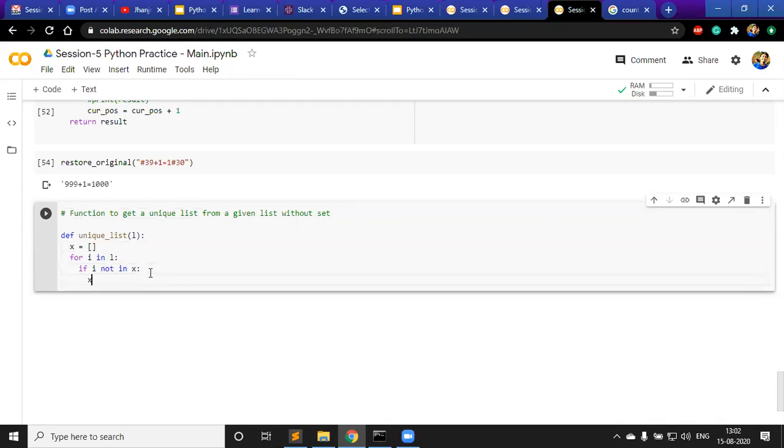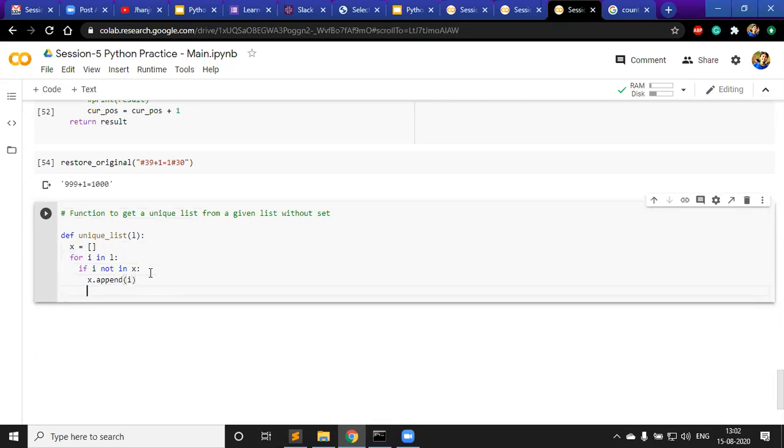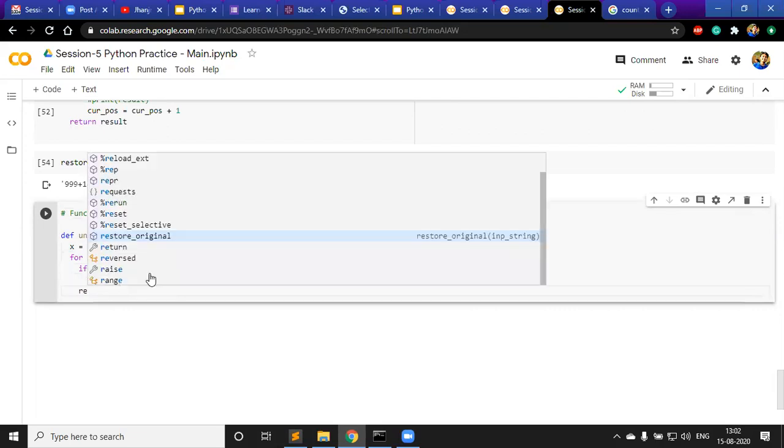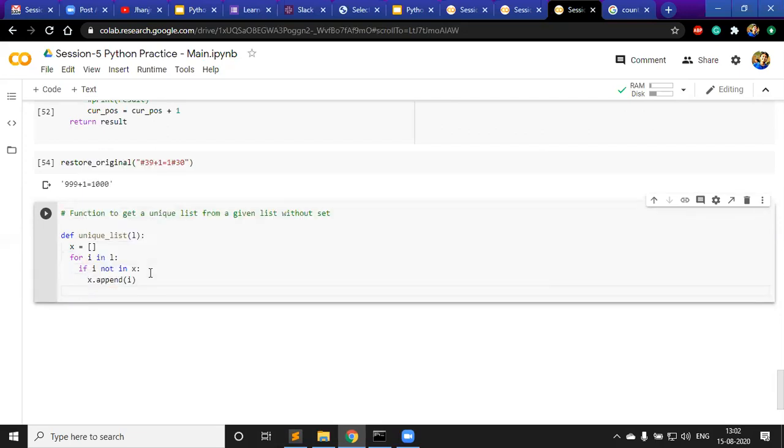So what I am doing here is that first I am iterating over each of the values in L. So it is a list, right?